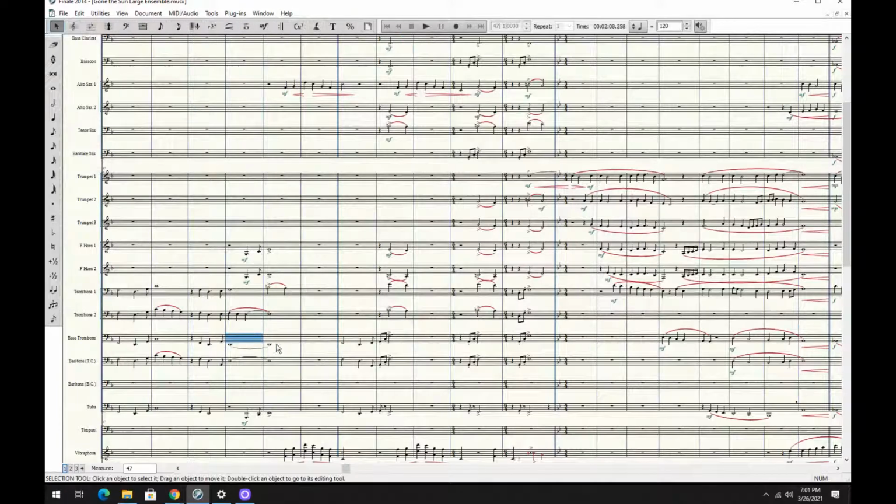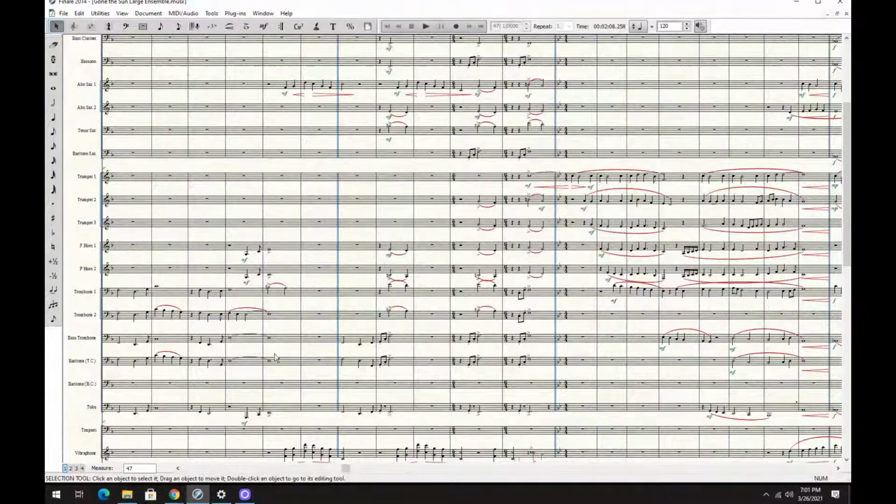I don't need trombone, bass trombone, to hit that low part, because that's too low for you.